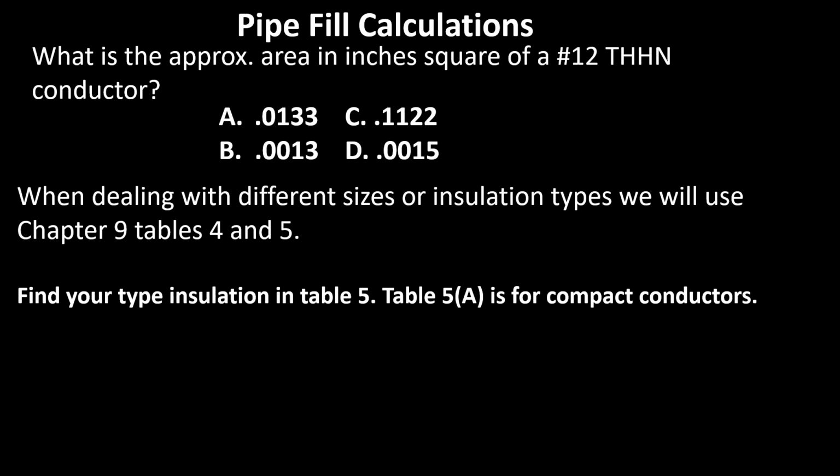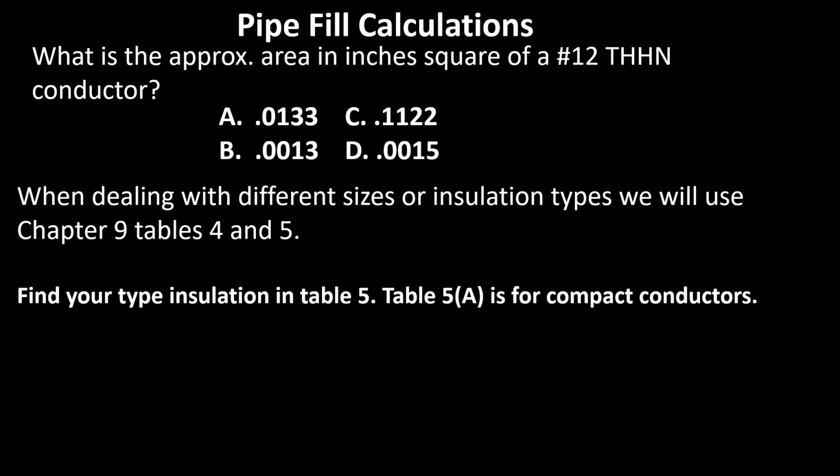If you've used our video on how to highlight your code book, we taught you how to highlight this table so it pops and it's easy to use. We also have to make sure that underneath the approximate area, we're using the inches squared, not the millimeters squared. The only 3 parts of this table we're going to use are the left-hand side where you select the insulation rating, the next column over where you select the gauge wire, and then you skip a column and use the inches squared for the approximate area.